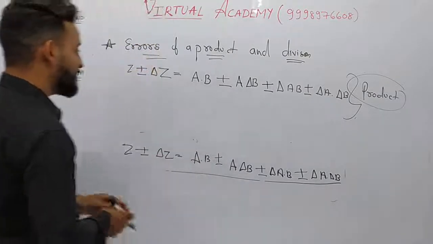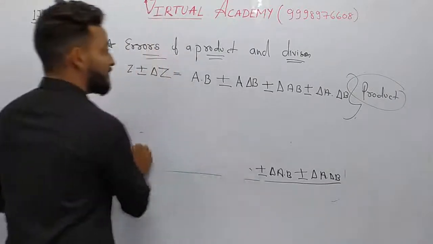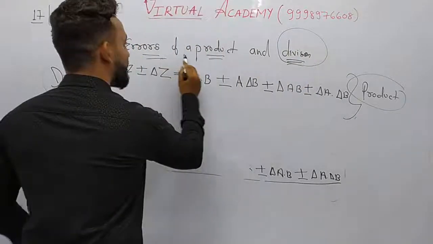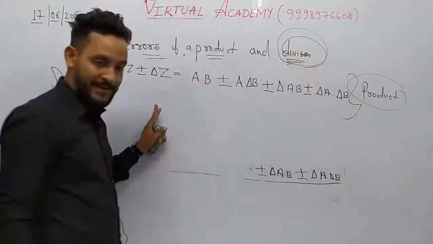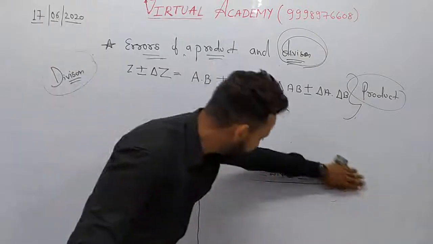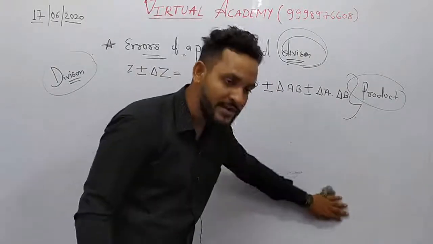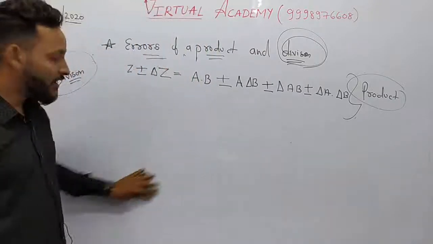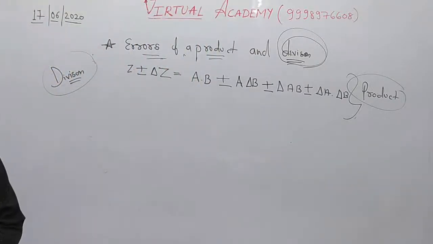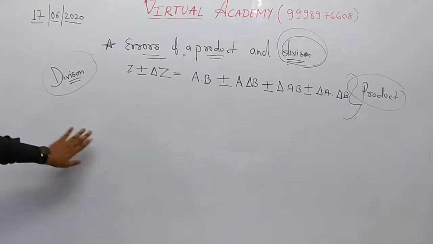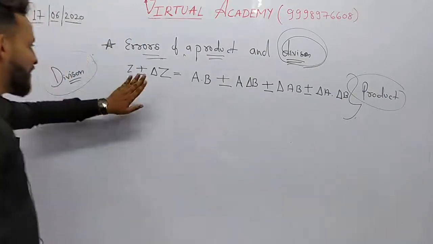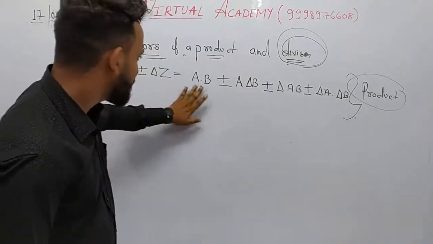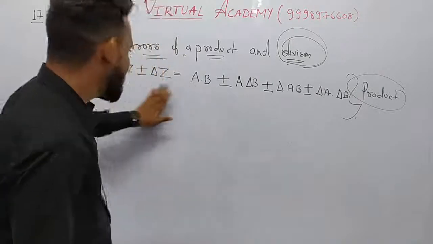Now after this, we are dealing with what? We are dealing with division. Error of a division. Now after completing the multiplication, we are going for division. Curiosities arises in your mind or no? Curiosities arises in your mind, yes or no? Please give me your thumb. Now after that, now on the right side and left side, we are looking all the equation on the right side and the left side.